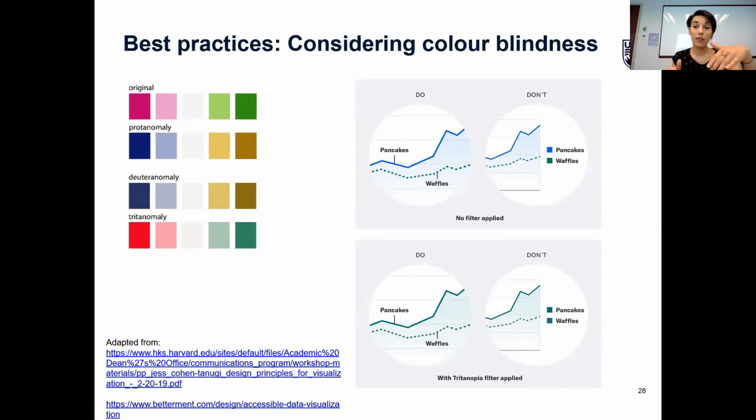And then on this bottom figure, there's a filter applied, so if you look at the one on the bottom right, the pancakes and waffles look like they're the same color. You can't tell which one they are. If there wasn't that dotted line, which is trying to help distinguish them, but in the same color, you can't tell the difference. So again, adding the label directly. If you wanted to add a legend, you could have something using a full line versus a dash line to indicate that that's what those labels are. But using the color alone is not really useful.